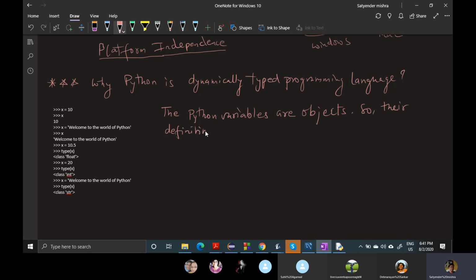Their definition is dependent upon the data supplied or assigned to them.